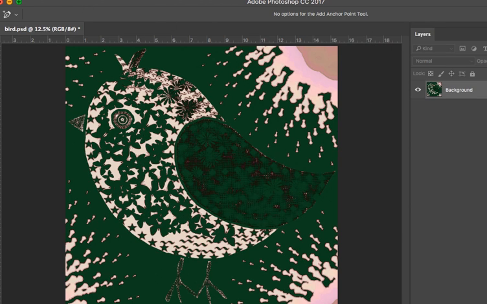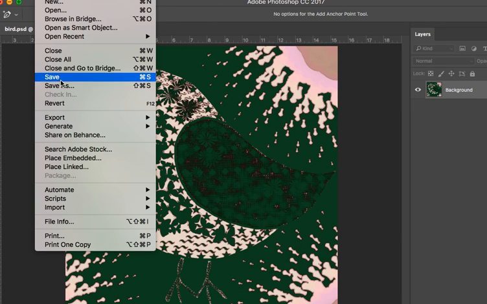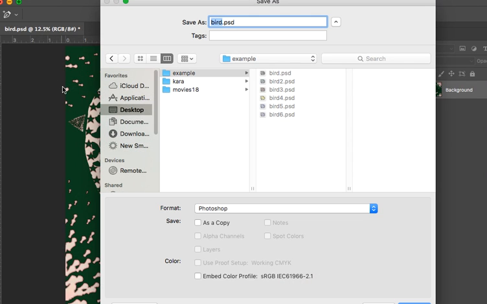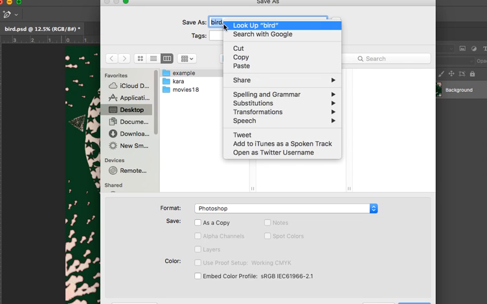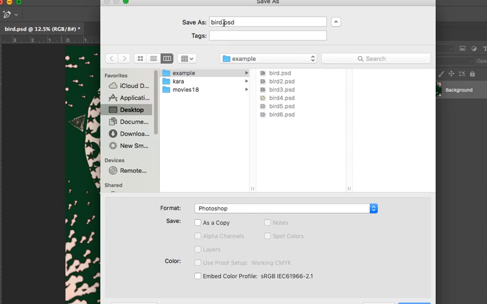And we're going to just save it as and call it something else. I already have 6 done, so I'll call this bird number 7. And I want you to do at least 4 or 5 different filters.